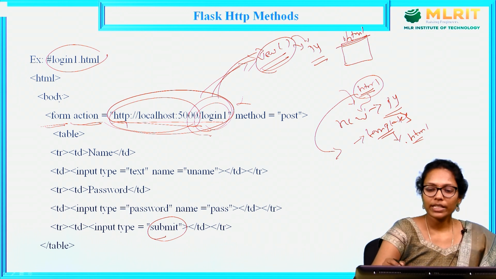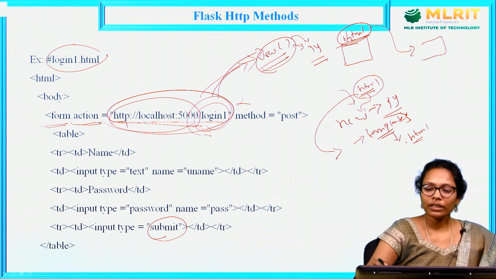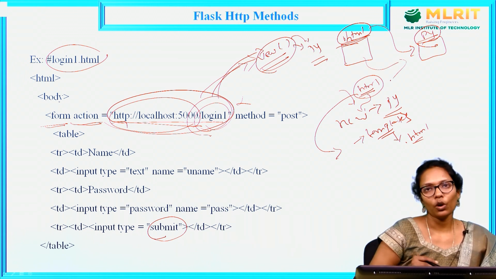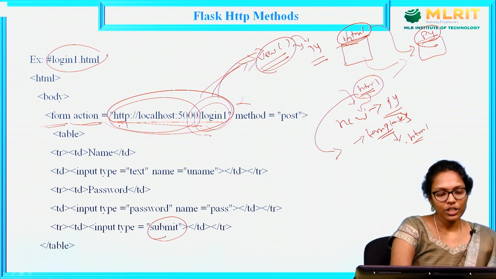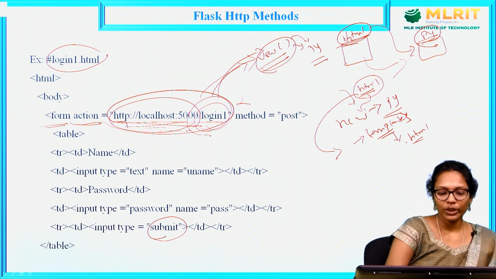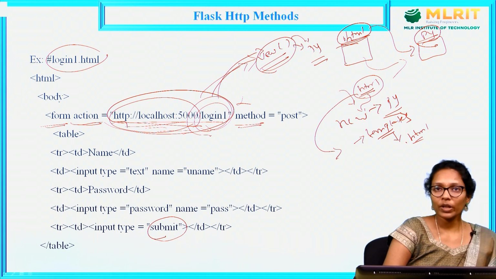So I'm simply executing my HTML page only. So the HTML page internally is calling the Python application. But this Python application, you have to run before calling from the HTML. So that we will do later. And this action, whenever you click on the button, it will go there. And what is the method you're using to transfer the data?